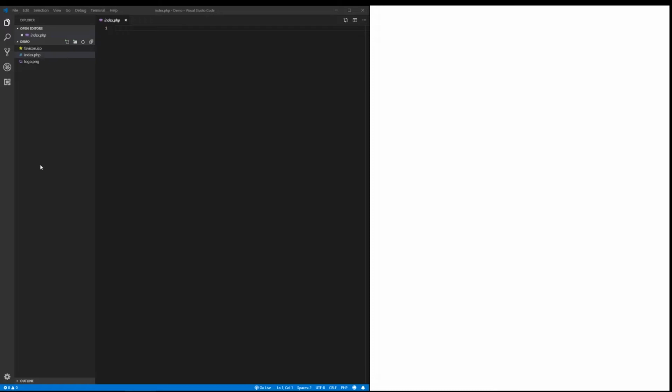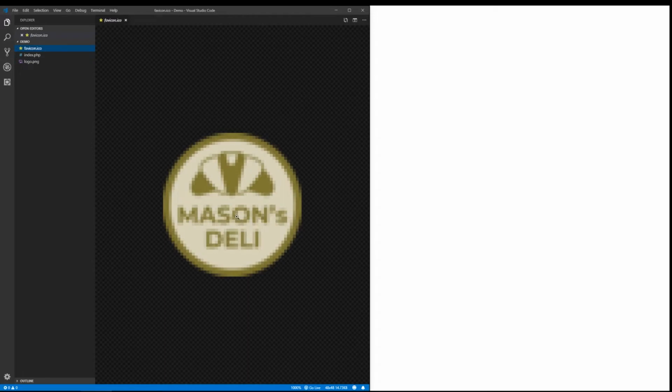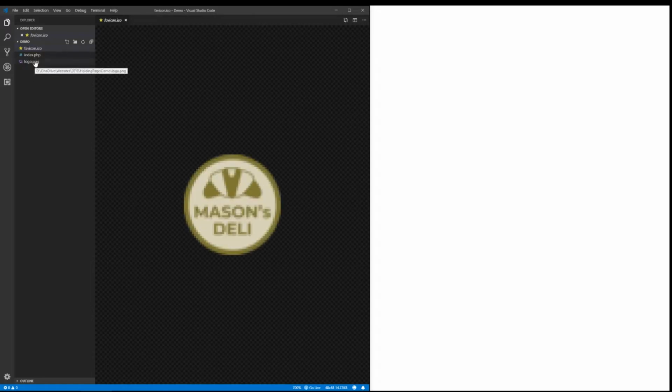The other files that we've got are logo, because you're going to need a logo for the page. This is just a simple logo in PNG format with a transparent background. And the other file we're using is favicon.ico, which is a little icon, and all it is essentially is a much smaller version of the actual logo itself. That's all it is. And you can create favicons or fave icons, however you prefer to pronounce it.